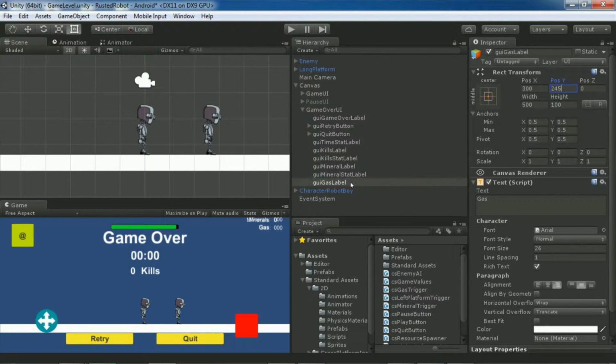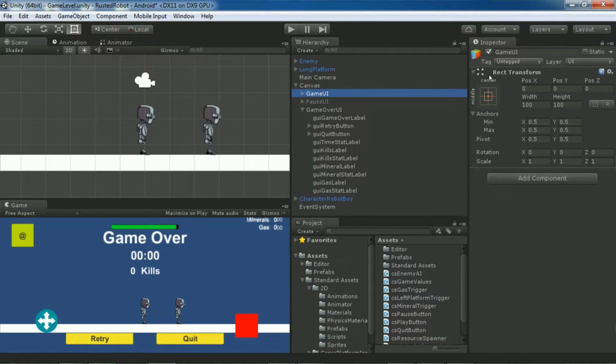Now let's create the stat. GUI gas stat label. Set this to 0, left align, position X 820, Y 246.